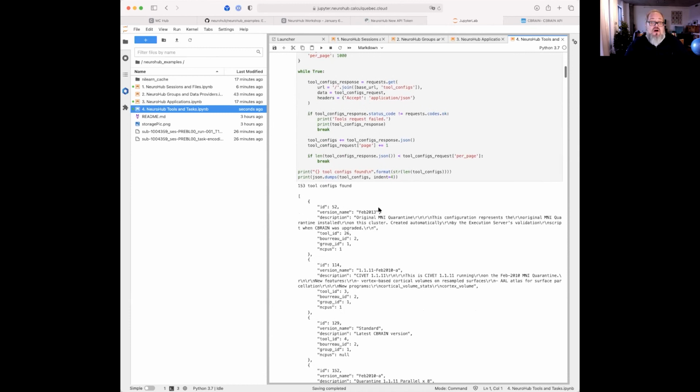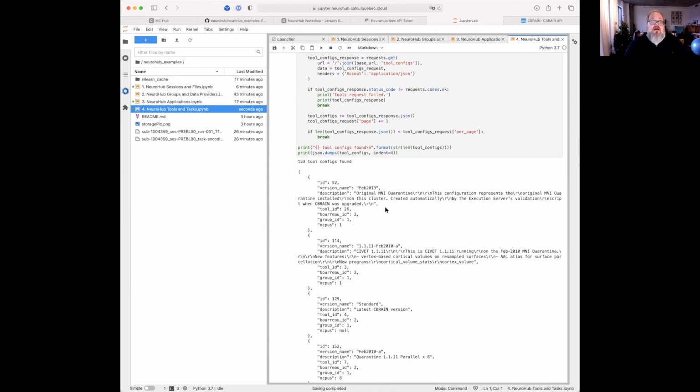And tool configs are pipelines. They're executables that can be attached to particular runtime environments, to particular bureaus. So the important thing to look at within these tool configs is what is the tool ID and the bureau ID? What is that pair of things in those tool configs?